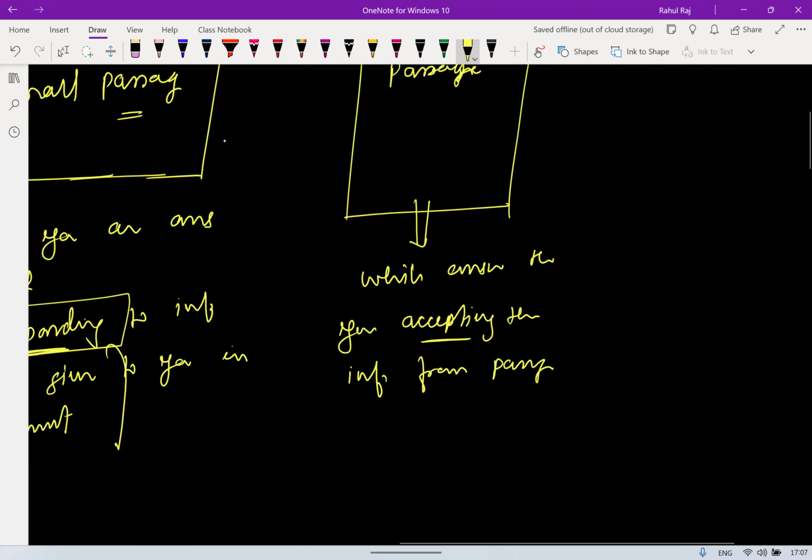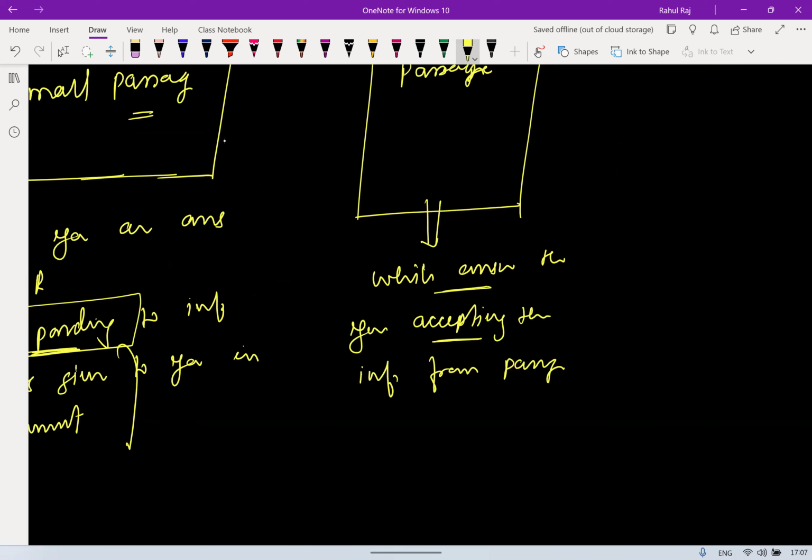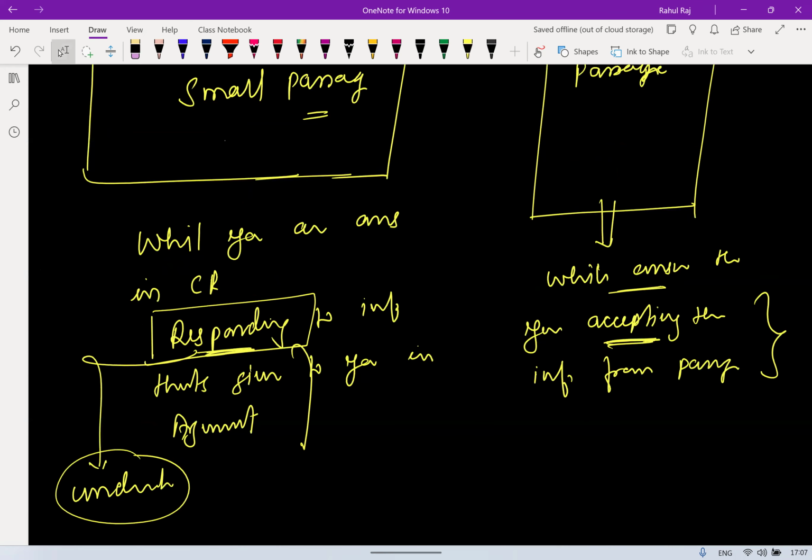What happens in reading comprehension is that if your understanding of the passage is clear, if you have accepted the information well, there is absolutely no ambiguity about why you will not get the answer right. So the point with critical reasoning is that you might have a brilliant understanding of an argument, and despite that you might end up choosing a wrong answer.